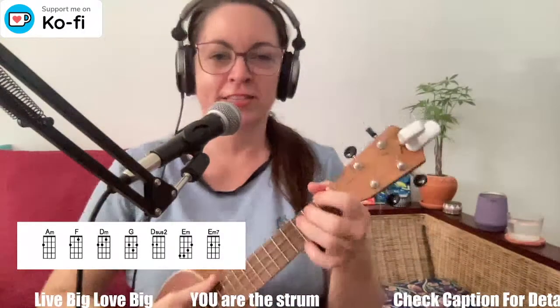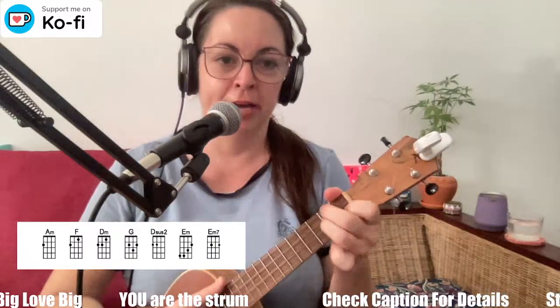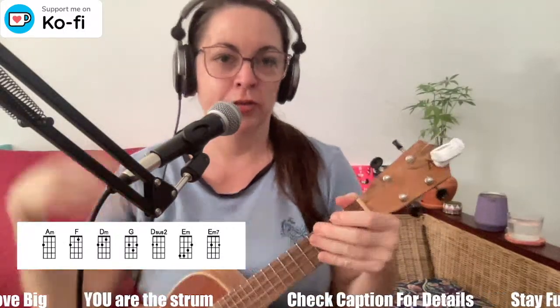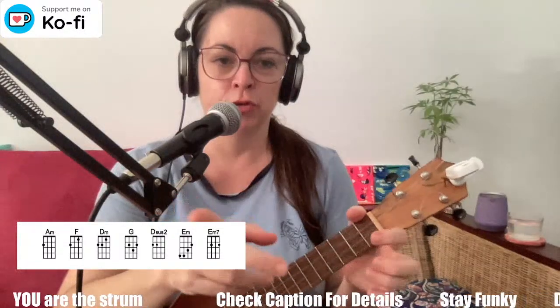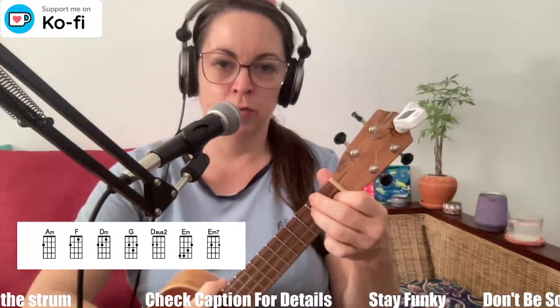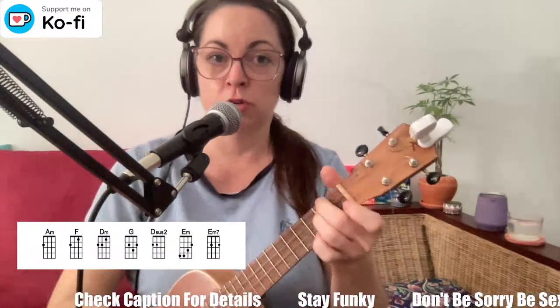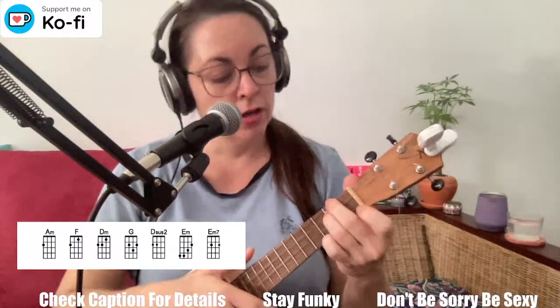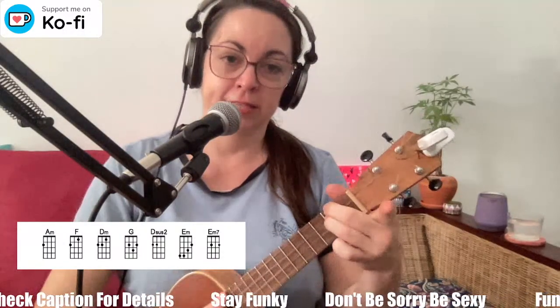But you can see we have a lot of the same chords. We have A minor and F and D minor and G. We used all of those in the Miley Cyrus song, of course. And now we've got a new one, D suspended 2. D suspended 2 is if you take that D minor shape and you release the E string. And this is actually what you're going to do in the song. These 2 chords come one right after the other. In the song, we'll have D minor and then D suspended 2.